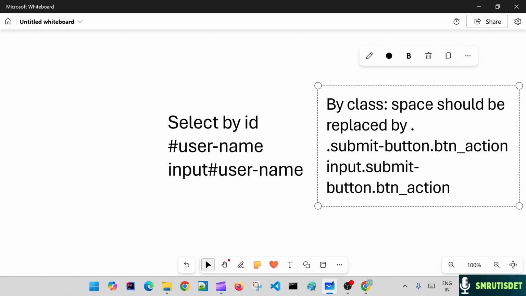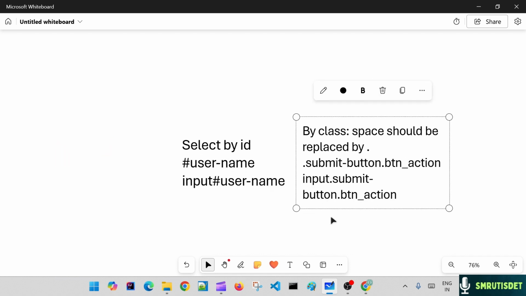Okay, and then we have seen one more with the tag name, right? So how to use the tag name? You have seen in yesterday's session I was showing, so we can use the tag name, and within the square bracket we can say attribute equals to value, right? So let's try to do that. For the same submit button, we have the class, so let's use it with the help of the tag.